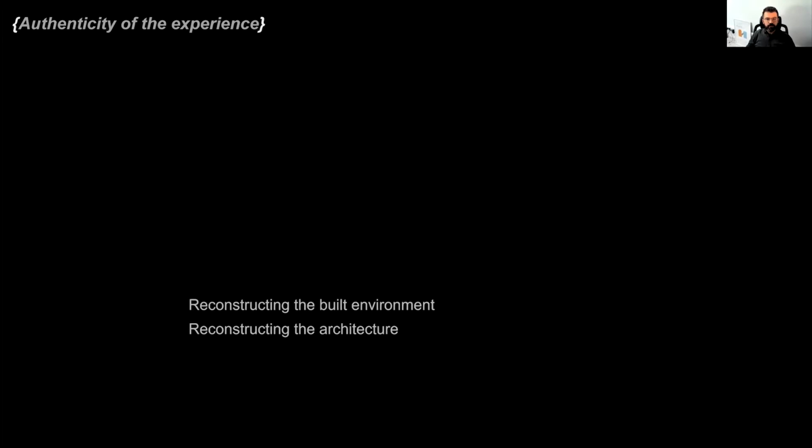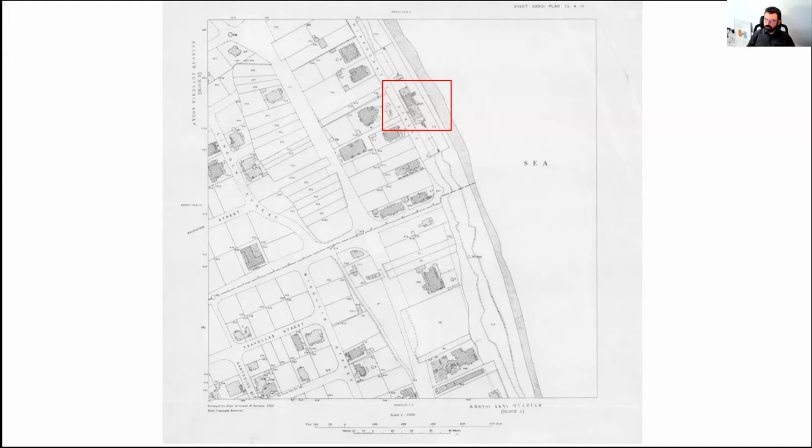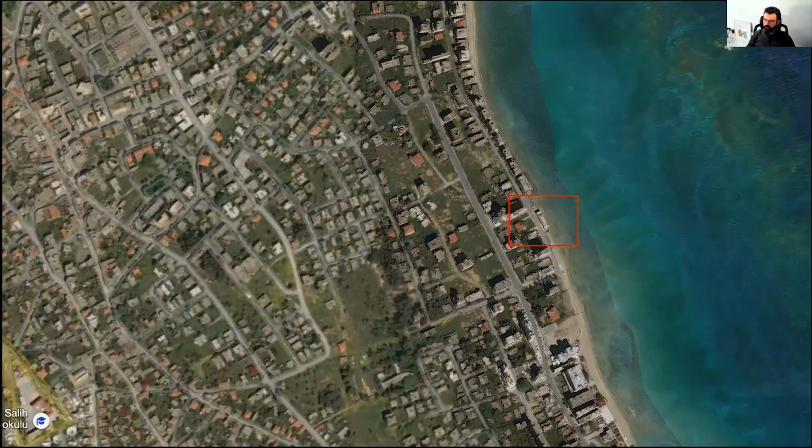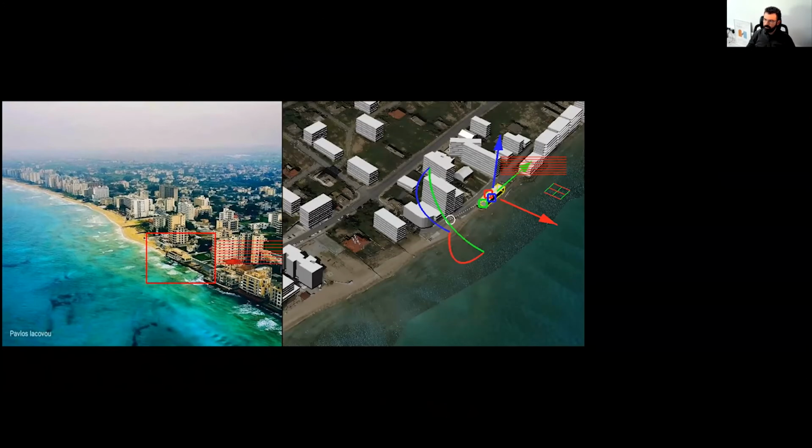Now, next was the objective of authenticity. At this point, I should mention that the architecture and the function of the presented building was highly innovative in 1952 when it was built. And this historical value of the architecture of the building, together with the dramatic transformations of its built and natural context, as well as the fact that it is still not accessible today, were the main motives for us to conduct the research in presenting the building through an immersive visualization. And in this context, we reconstructed, as I mentioned, the built environment as well as its architecture. And I will show you now very briefly and quickly how we used survey maps and aerial photographs to position exactly all the buildings around our building of interest.